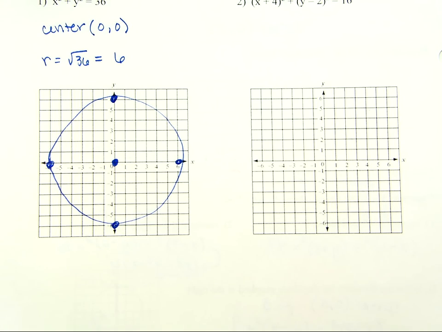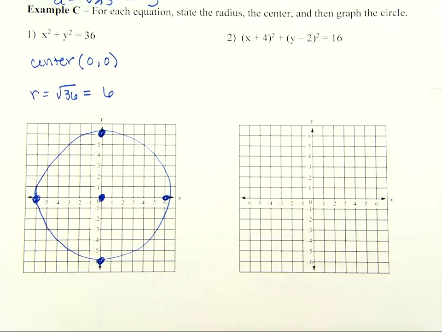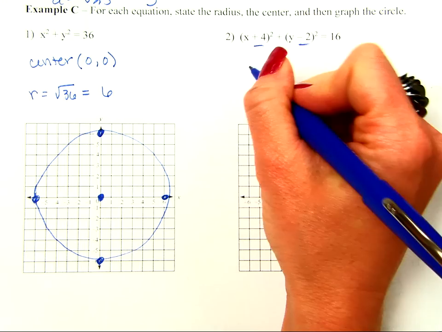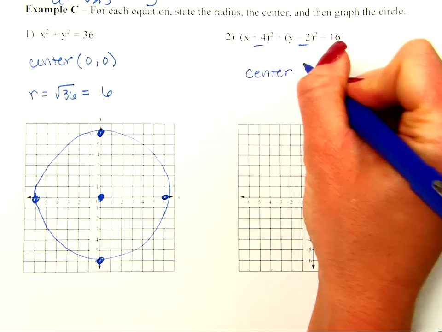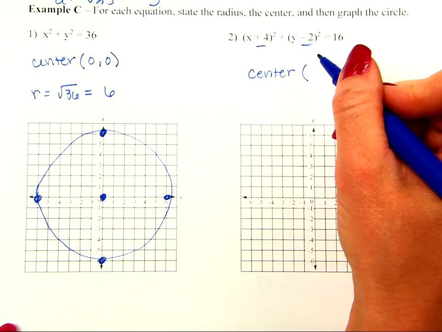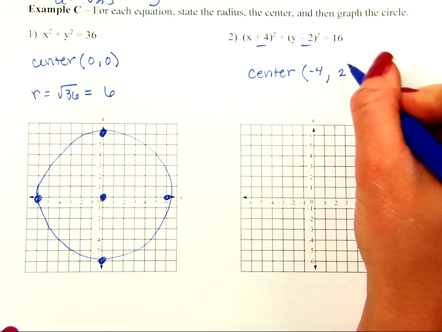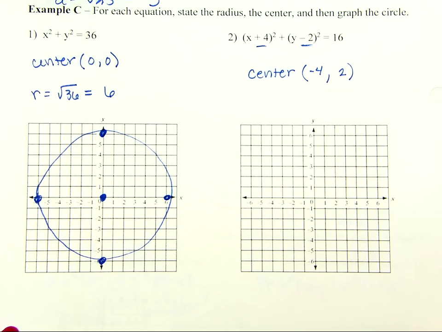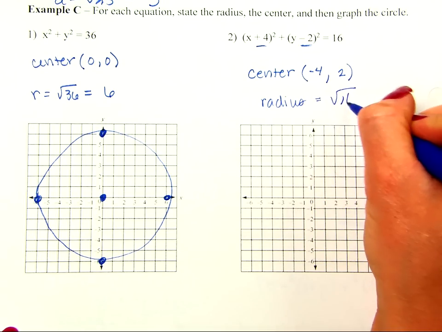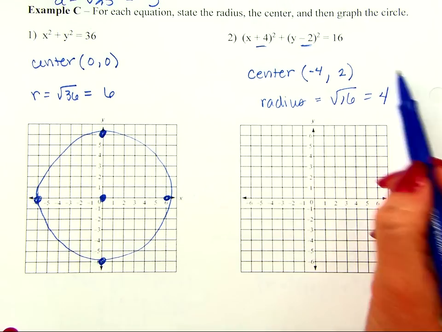Okay, let's look at number 2. In number 2, identifying my center point and my radius, I'm going to look at my numbers used here. Now remember that in my equation it's x minus h, and so the center is the opposite of the sign there. The radius is going to be the square root of 16, or a radius of 4. So now my center is at (-4, 2). This is my starting point. I'm going to go left 4, up 2.